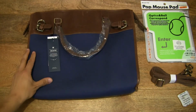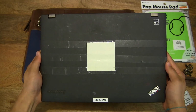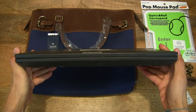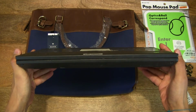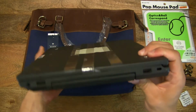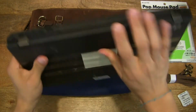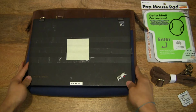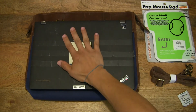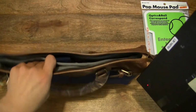And of course, over here, I do have a Lenovo L440 14-inch laptop. So it is about 3 centimeters thick, or 2¼ inch thick, and it is a 14-inch laptop. And what we can do, of course, is place it in the LavieVert 15.6 inch laptop bag. And let's see how we go.